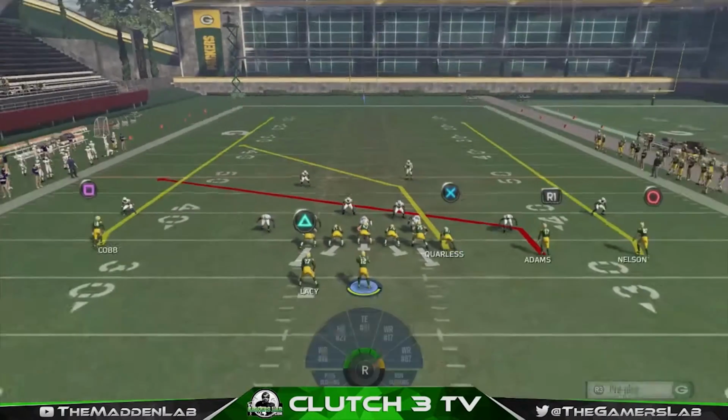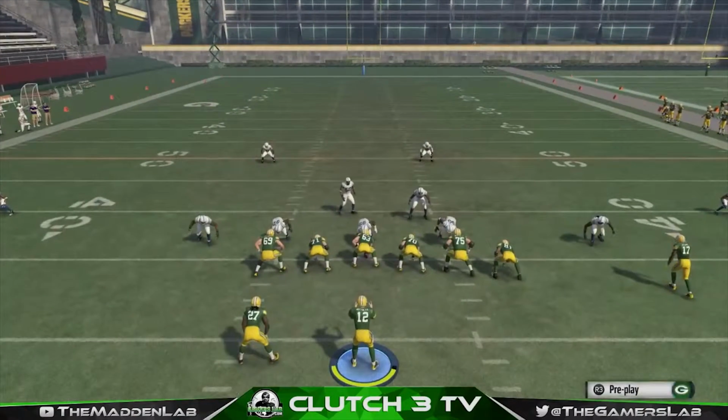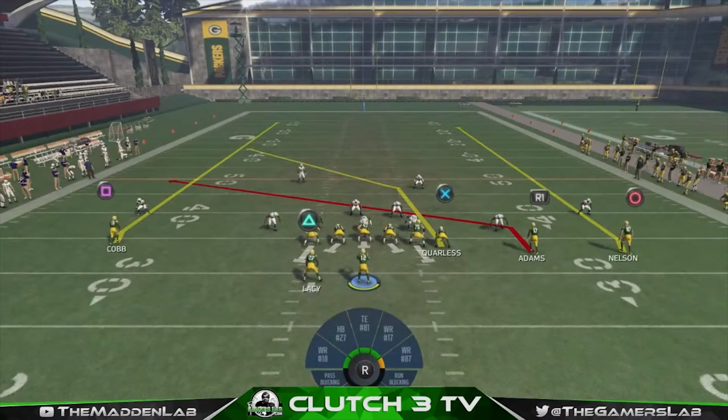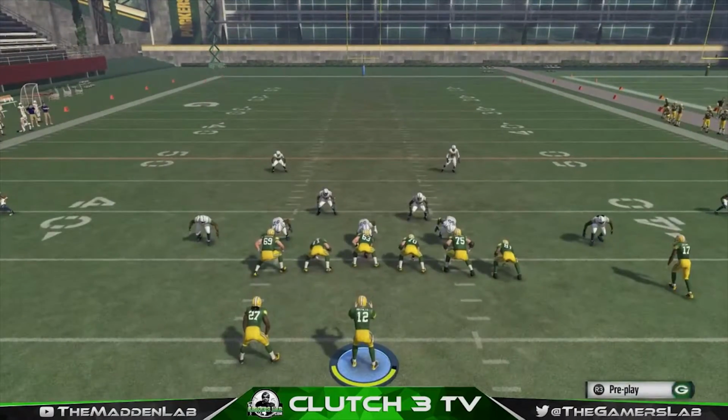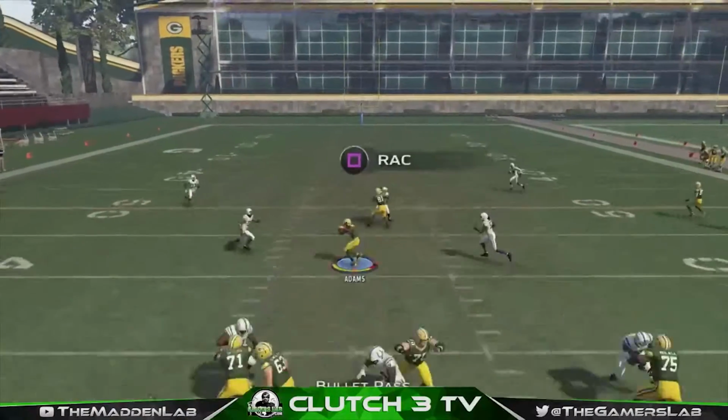So in this case, it's really easy. We'll use the same play. We'll use the 4 verticals, put the slot receiver R1 on a slant, and then we'll see which one of the receivers they cover. My guess is they're going to drop, because cover 2 normally drops over the middle of the field. And we have R1 open underneath.